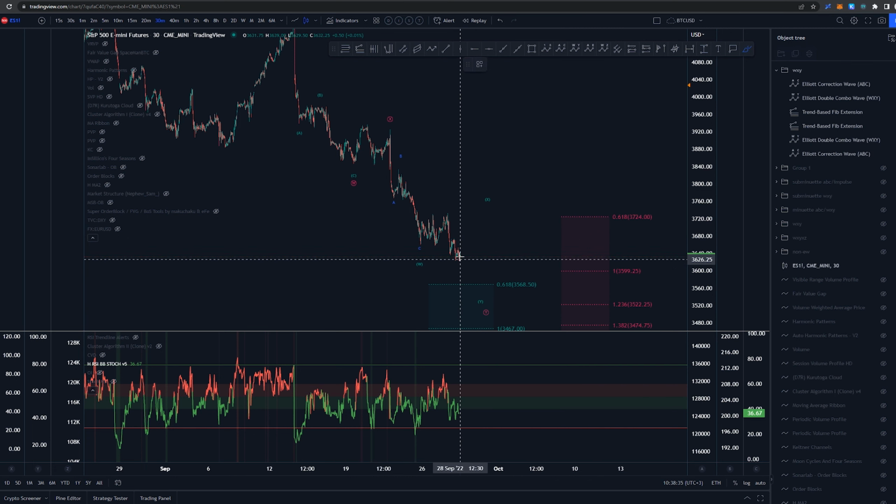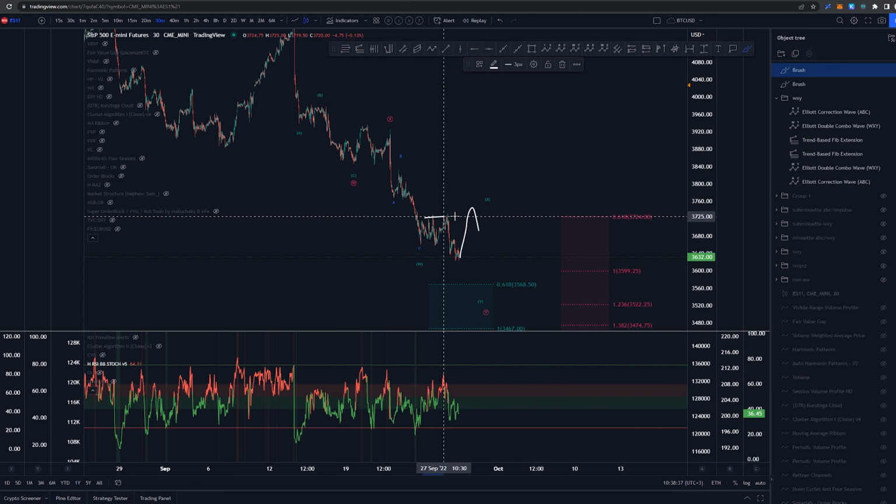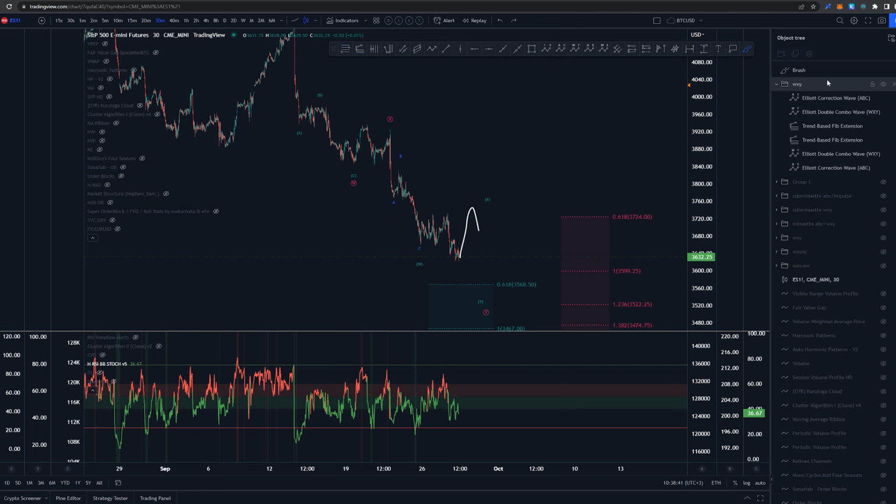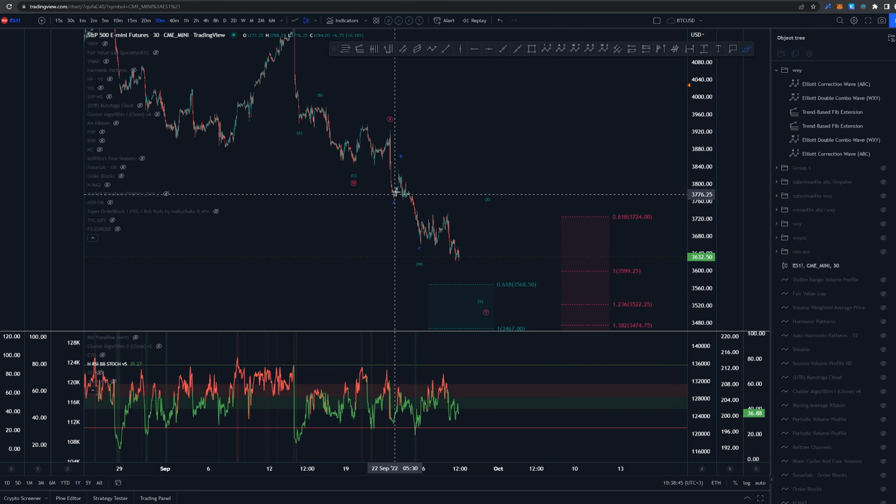If we are doing some kind of consolidation here, taking out these highs and starting to come down again, then I would almost fit into this WXY count a bit better, just due to the time proportions on the lower time frames for that five-wave structure. But I think that is pretty much all the things that I wanted to say on SP500 today.